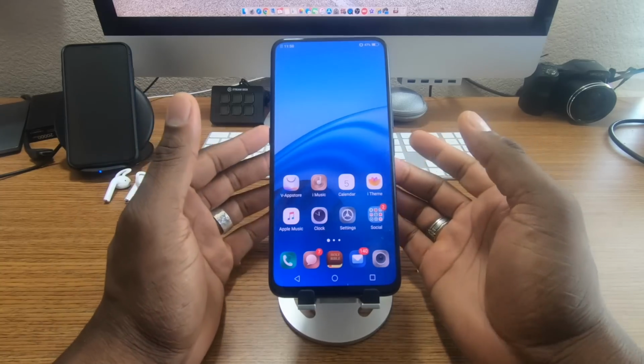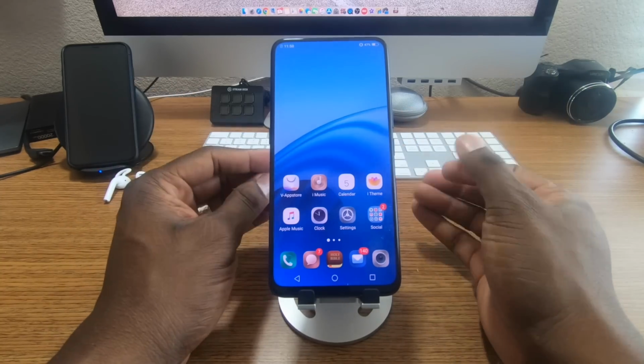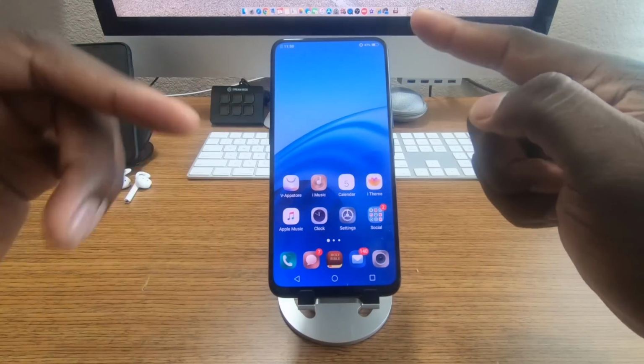It is time to give you a full review of the Vivo Nex S. Now, let me start by saying this has been one of the best Android experiences I've had on a phone, and it's because of this right here.